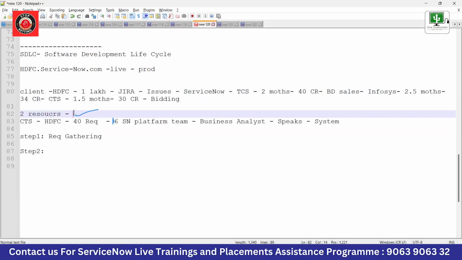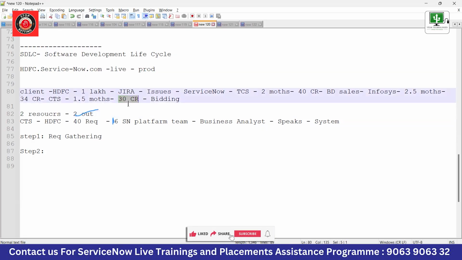Again they will recruit two people from outside and make them work on the project. These guys will be on the bench till the budget is satisfied. This is the kind of business, even internally.